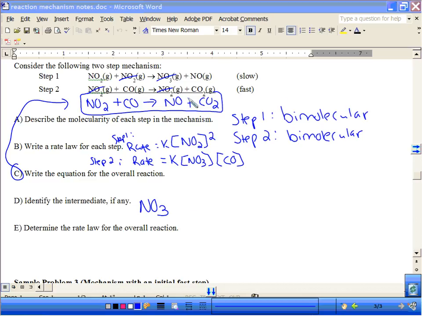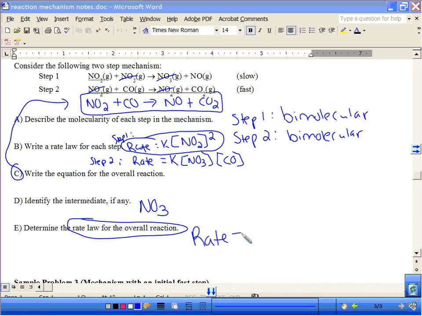So even though this second step here is very, very fast, since our first step is slow in making its products, this fast step can't go any faster. An example: maybe you're wanting to go really fast on the highway, but this car with grandma in it gets really slow in front of you. You're not going to be able to go fast because the person in front of you is really, really slow. And that's what's happening here. So the overall rate law here is actually governed by what we call the rate determining step. And the rate determining step is the slow one. And so this one, this is our law, this is going to be the answer to the overall.